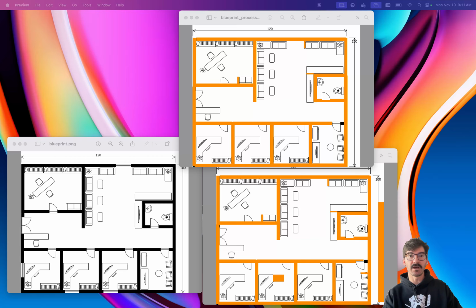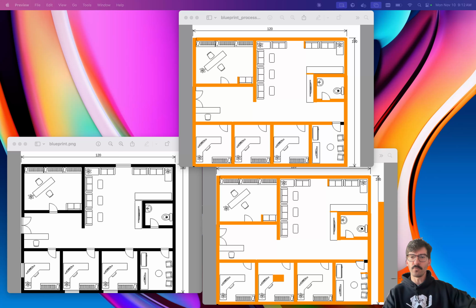So we started out with a machine learning model that was trained on the Cubicasa 5K dataset. A friend of ours who's working on the same project, Marcus, trained this model and it was available in AWS for us, and he was happy to share it. So we decided to take this model and see what we could do with it.